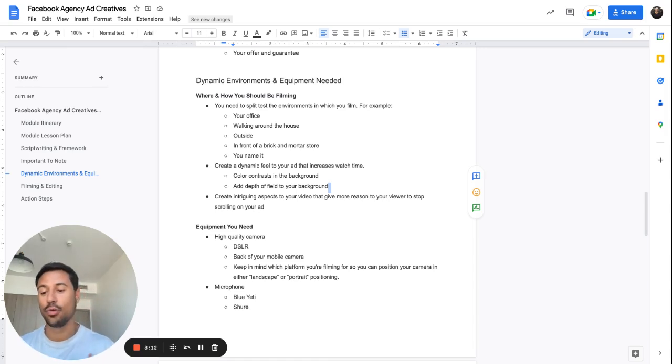So if you're top of the funnel, you want to make sure the first 5 seconds of your ads, especially on Facebook, are engaging. And the best way to do that is by being in an environment or by doing something that isn't just you sitting there presenting yourself all nice in front of the camera, right? You want to do something that's a little bit more engaging. So apply this with context.